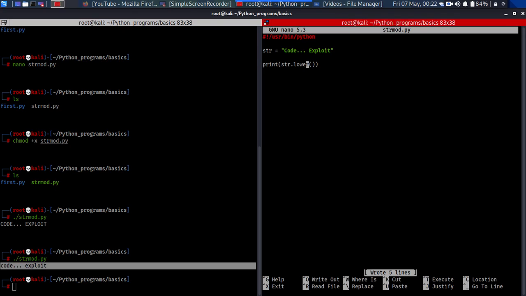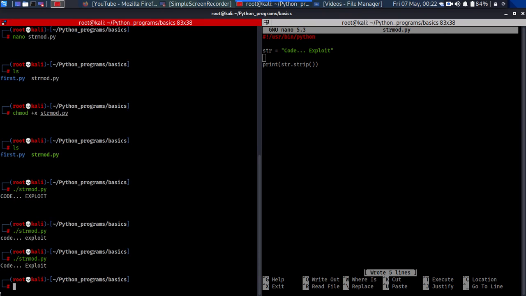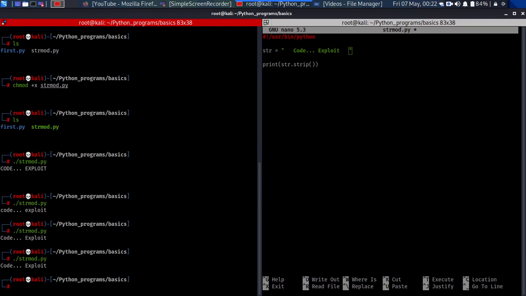And let's do another thing. Okay, now let's see what it does. Okay, it doesn't do anything, it simply prints out. Now let me show you what it is made for. Let's give some space out here, and now let's run this. See, it's giving us the same.